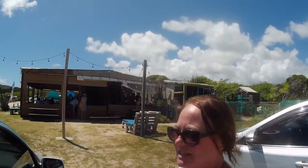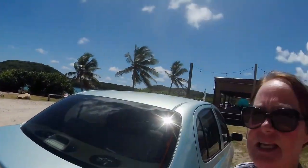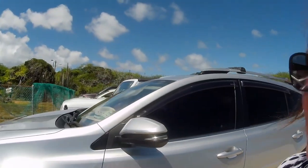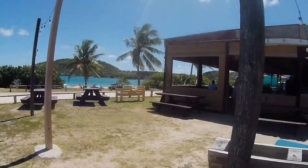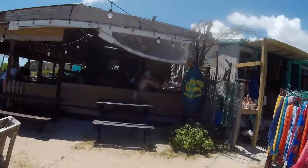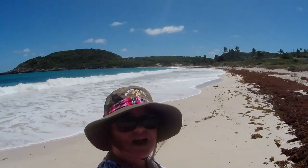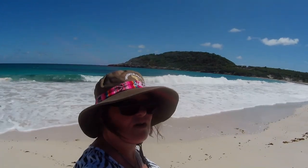I've arrived at the next destination — we are at Half Moon Bay. Let me give you a quick look. But first things first, I need to go to the little shop because I'm hoping they've got the t-shirts in. I want to get one for my brother — this is his favourite place. 'Beach Bombs' — best restaurant on the island! After Trappers I think they're equally as good actually, but it's a fantastic little restaurant. So yes, I got my brother's t-shirt from his favourite bar. Don't tell him — it's a surprise.